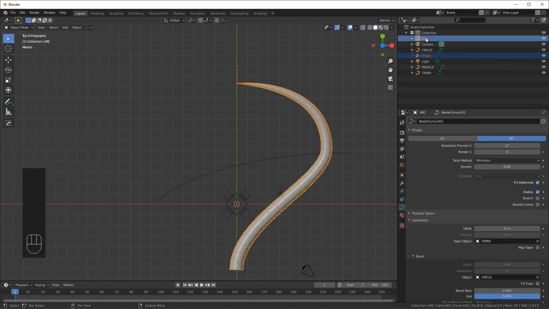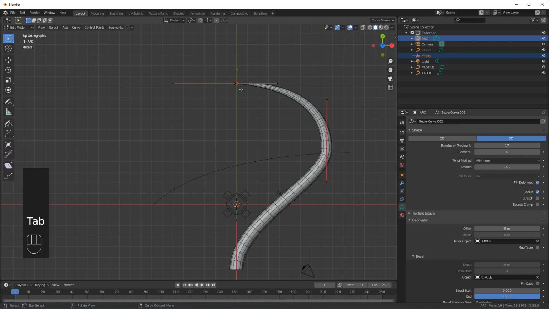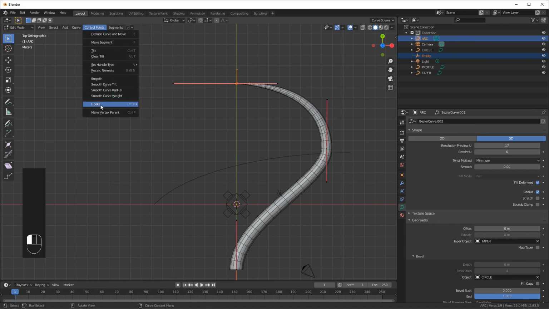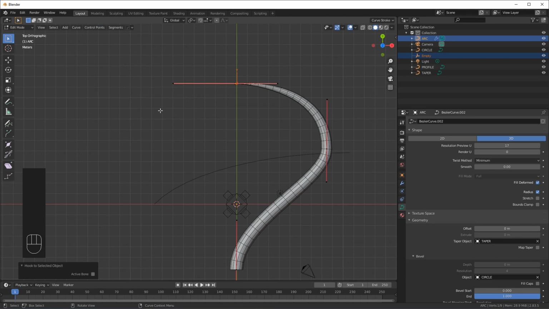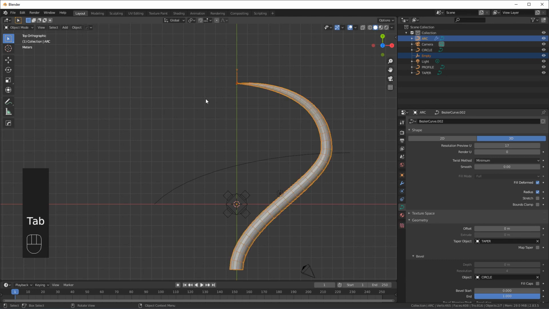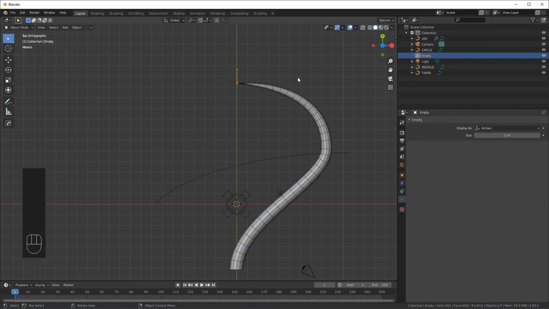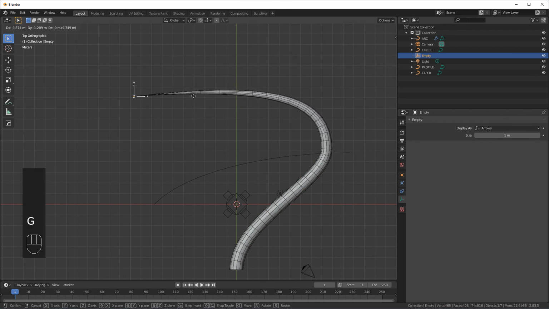Then I go to edit mode, select this point, and go to control points, hooks, and hook to selected object. Now if I go to object mode and select the empty and move it around, I can do this. This is pretty nice. So if you want to make hoses or tubes, you can do this, and you can animate it also. Nice, isn't it?